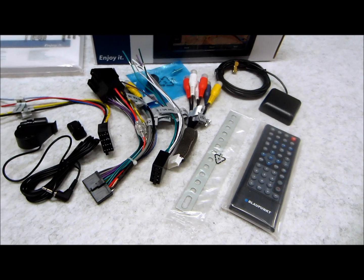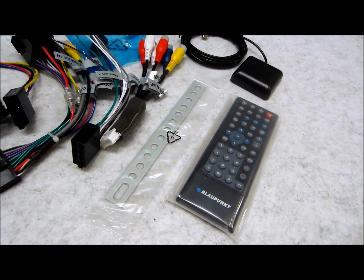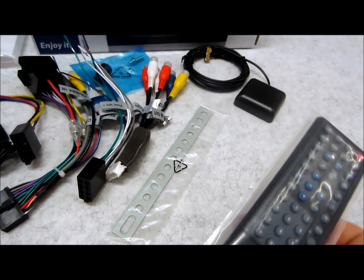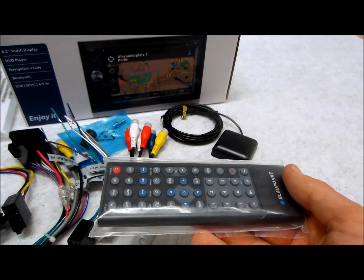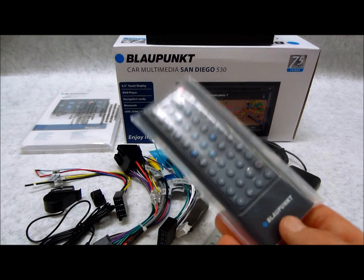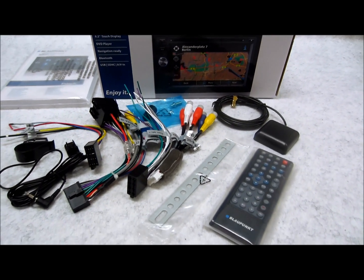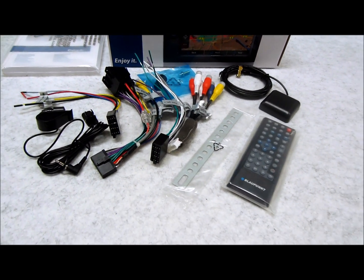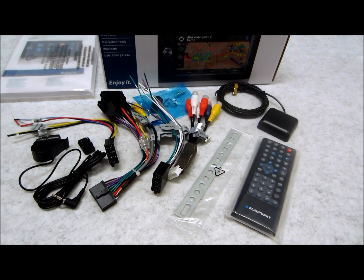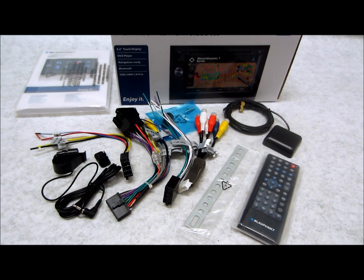So anyway, in the box, this is what you get. They have this remote, and I'm going to say this. I can't say as a fact because they're tight-lipped about this information. However, I see enough things, and I review and sell and install enough of the stuff myself, so I can make my own conclusions. But this brand seems to be made by Epsilon, which is pretty much the major manufacturer going these days, which makes a lot of AudioVox, Jensen, Valor DVD, Soundstream, Power Acoustic, a lot of the big brands, the stuff that sells the most.